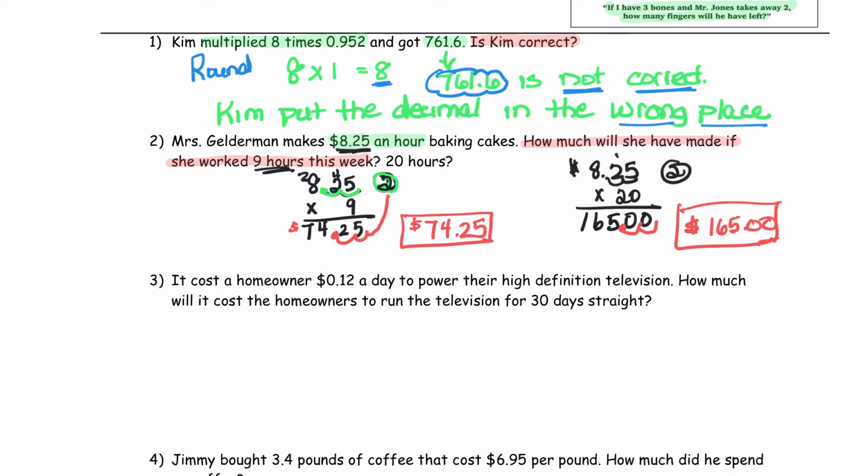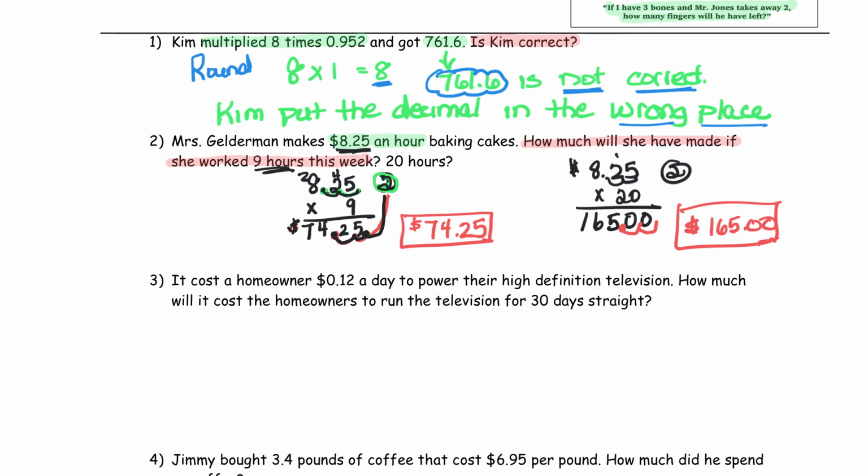So then what you do is you multiply as usual, but then you're going to come back and, as Mrs. Gelderman says, actually boomerang it. You're going to bring it around, start all the way to the right, and count back to the left 1, 2 places. Now, why are we doing that? Because there are 2 places to the right in the decimal when we started. So we multiply as usual, and then with our final answer, we bring our decimal back 2 places and place the decimal.